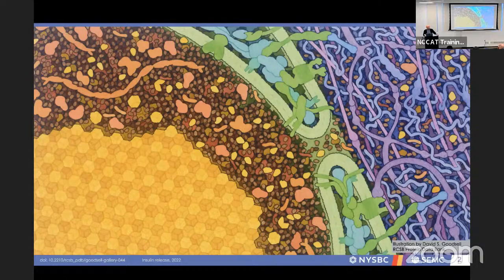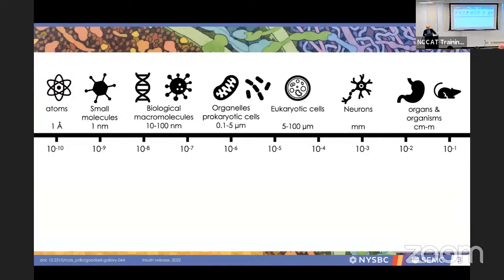The yellow crystals you see are insulin, vesicles are fusing in green, and then it's going out to the extracellular matrix. And the idea is that for structural biology, we can use these tools to not only understand this process, but understand how the whole mechanism works in real time. And that's a challenge because something that we tend to do is look at things in static snapshots.